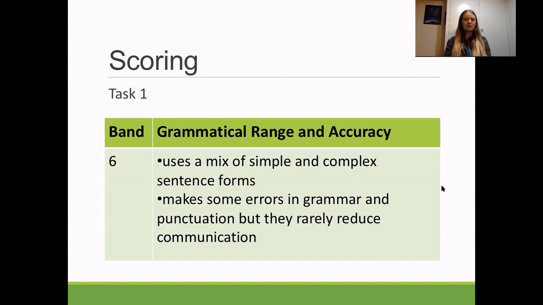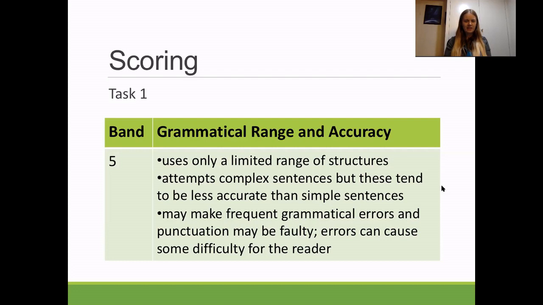For band 6, you would be using a mix of simple and complex sentence forms. So your sentences are sometimes very simple, but you do sometimes have complex ones, and you're making some mistakes in grammar and punctuation, but they don't reduce the ability of the reader to understand you.